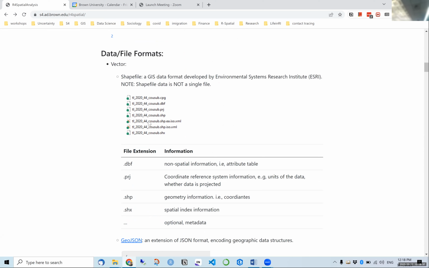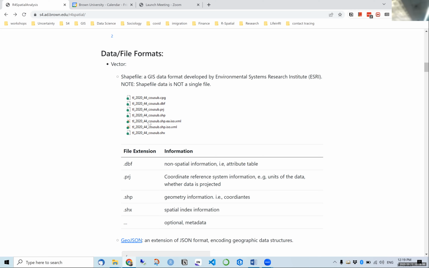If your data is a vector data set, highly likely you will run into one file type, the shapefile. How many of you are familiar with shapefile or have ever downloaded data? Okay, good. One big misunderstanding from the public is that a shapefile is one single file, but it's not.